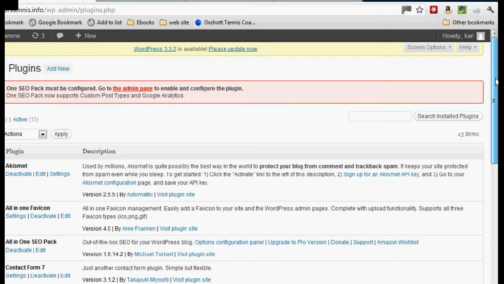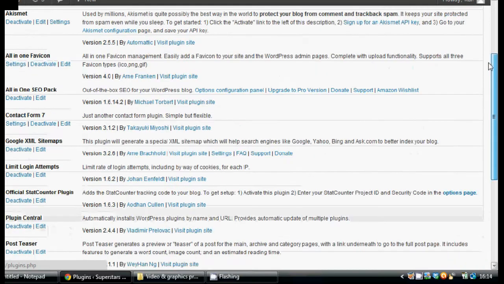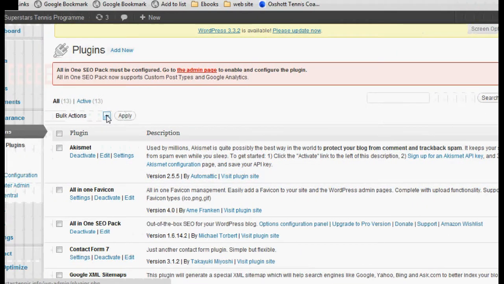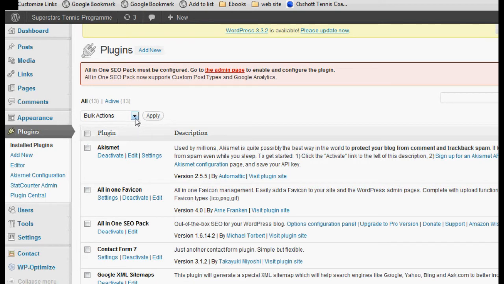What this does is it enables you to update all your plugins just with a click of the button. And actually it's here. We don't need to actually do anything with the settings for Plugin Central.